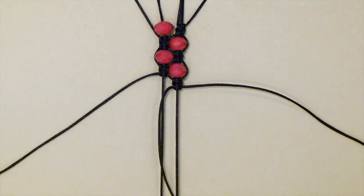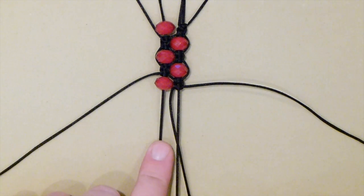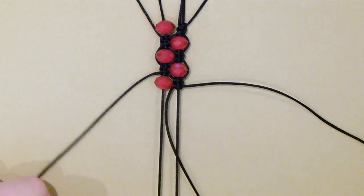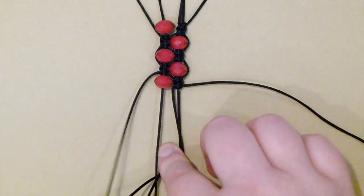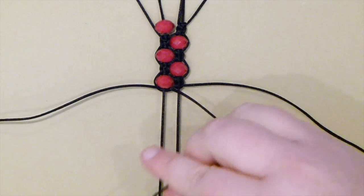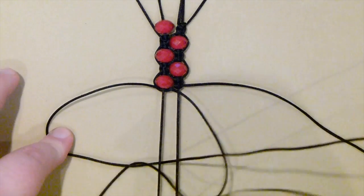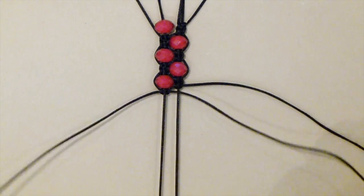Like so. Push a bead up on the other side again. We're now ready to continue on this side. And this is all you do throughout. So just keep going like this until you've reached roughly the length you want your bracelet to be. Remember to account for making your locking part, whatever you choose to do with that, because obviously you need to have space for that.